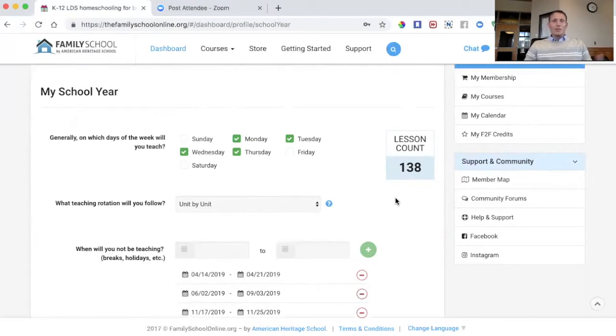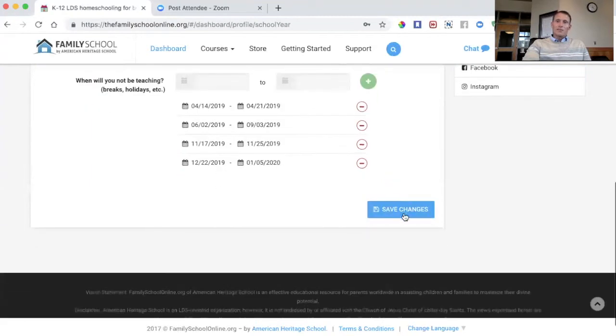Now you can add days, you can come back to this calendar anytime you want, and you can modify a break, you can remove a break, you can extend a break, and you can regenerate your teaching calendar, which is what we're going to show you in step 5, I believe, after we've added courses. But these are the settings that you'll set up once you're finished with your school year settings. Then just make sure you click Save Changes there.